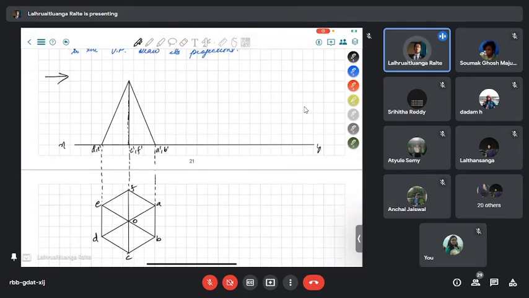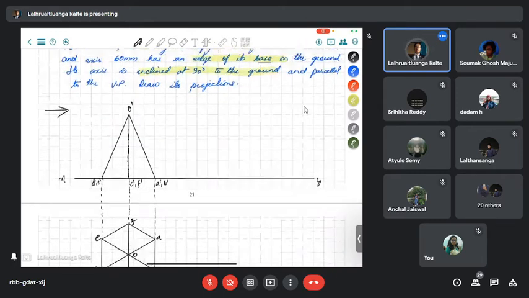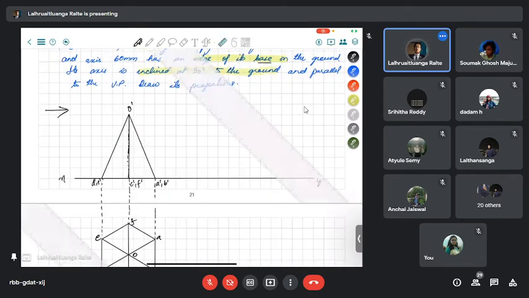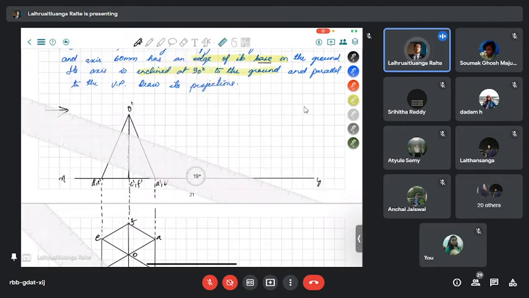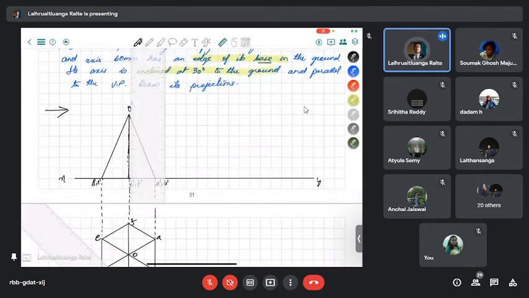All right. So now the next step, what are we going to do? We are going to make this axis 30 degrees to the ground. Okay, 30 degrees to the horizontal plane. So first, let me just measure this height. Okay, this is 60, but as per my scale, it's going to measure roughly around 4.4 units at 30 degrees.